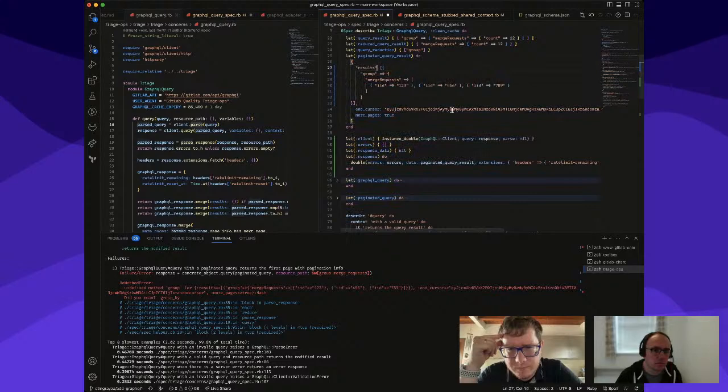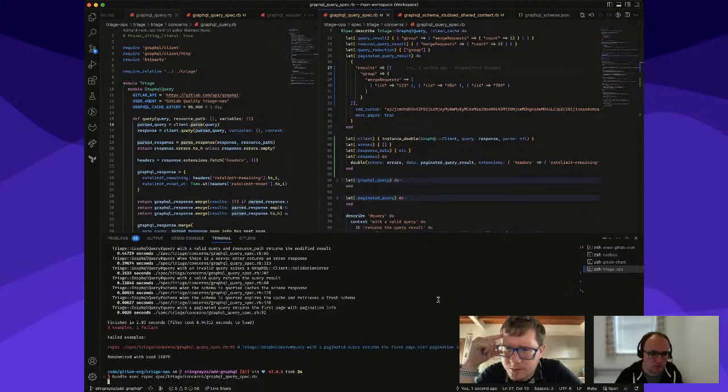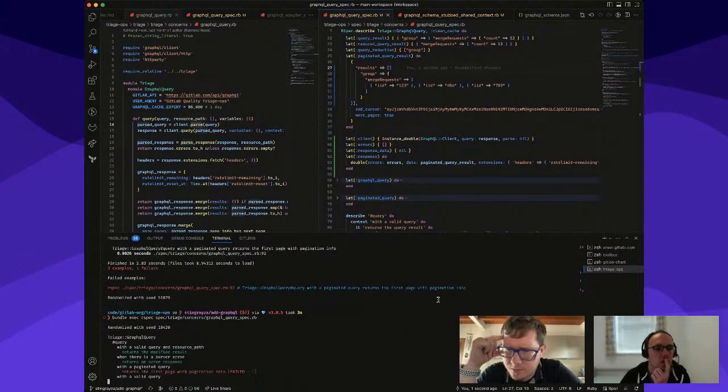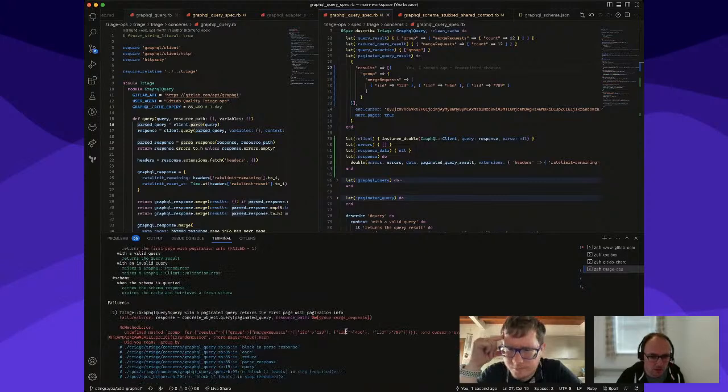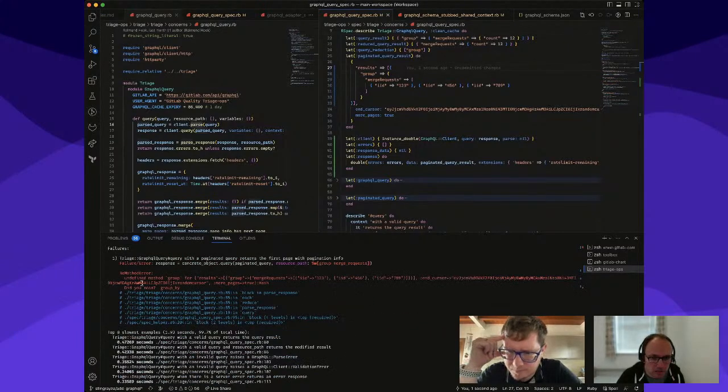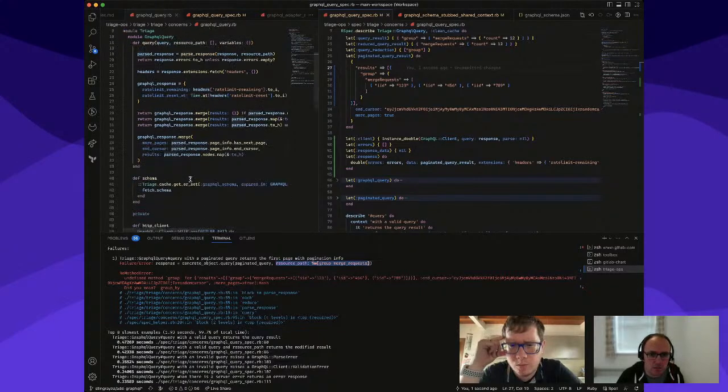Reduce resource. So now I think I've messed this query up quite a bit. Undefined method group. Yeah, so it's coming from this resource path.